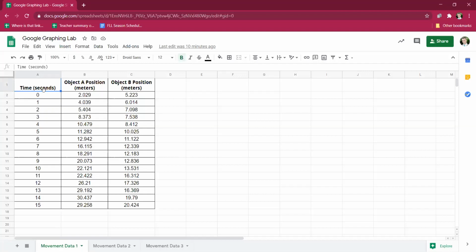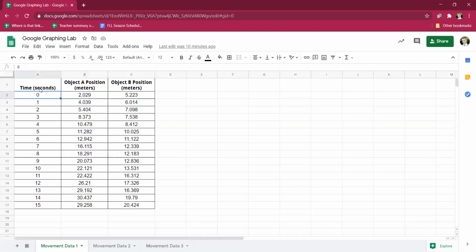Now, this data, as you can see, is as reflective of real life as possible. There is some level of precision in this data, given to 3 decimal places. It's in meters, so this last decimal point actually represents a millimeter measurement. So this would be 2 meters and 29 millimeters if you were to actually measure that out.